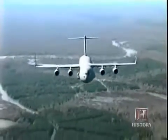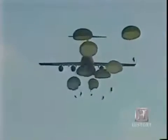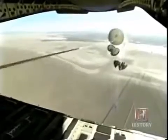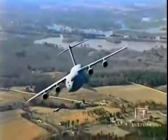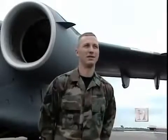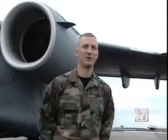The C-17 began assisting military operations in the Balkans in the early 90s, having just missed action during the Gulf War. Since then, it has proven itself in hundreds of humanitarian sorties, dropping 2.5 million individual rations during Operation Enduring Freedom in Afghanistan and Operation Iraqi Freedom. I believe it's the cream of the crop. I fly on them as well, and they've done things that I've never seen any other airplane do before. It's got great maneuverability, short distance landing, takeoff. It can haul anything. It's a great airplane.